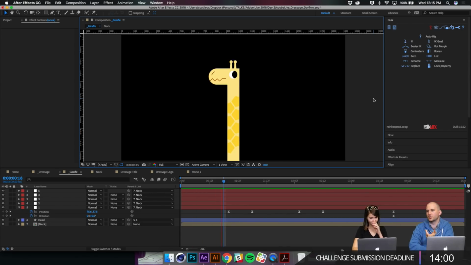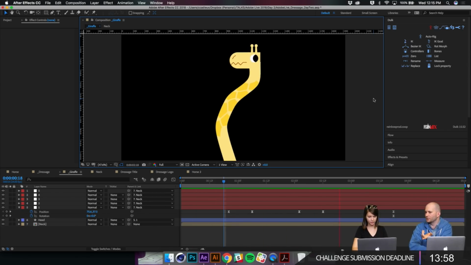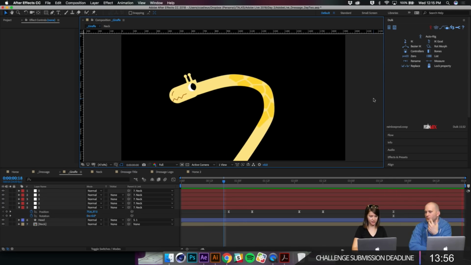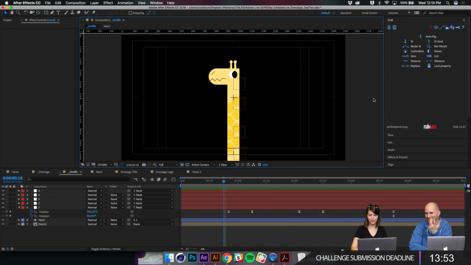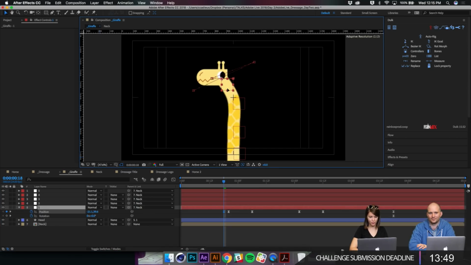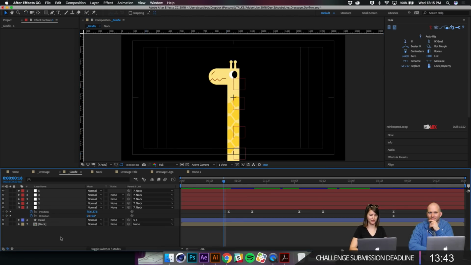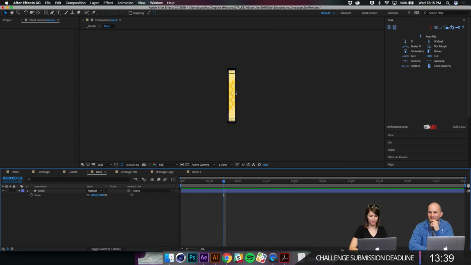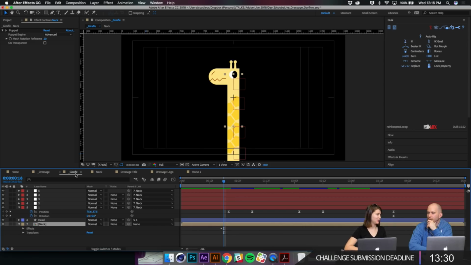We're making use of, again, these controllers, these nulls that you've put out. Yes, controllers are very important if you really want to get the full range. Then the head is parented to that, and I can rotate him around so he can navigate his floopy world. If we go onto the neck layer, it's in a pre-comp, which just keeps things from getting weird. And you've got the pattern on the neck there that should deform with the rest of the neck.